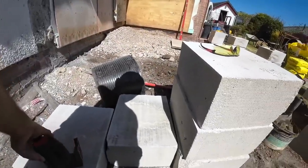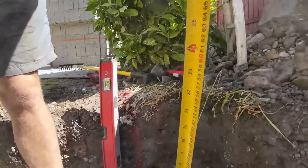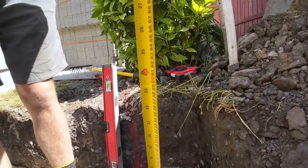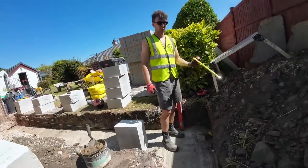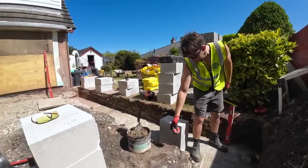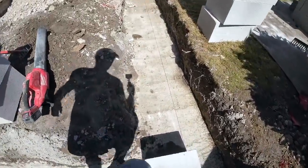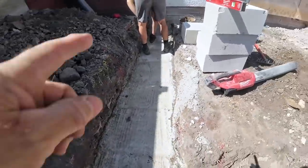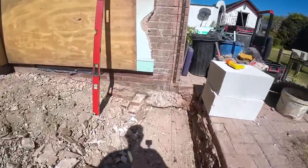I'll spin the laser around. We've got 590. So it's 15 mil low in this corner. So biggish beds. Let me just try something. Here's our first block set. That's ready for running in that way, which we're going to do shortly. But Alex is going to run this side in first because I've got this bit of foundation to knock off.